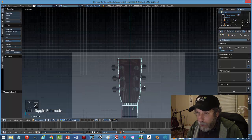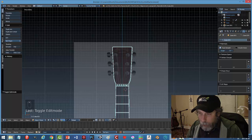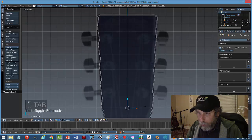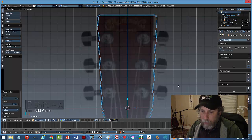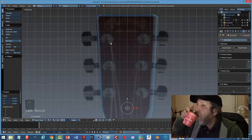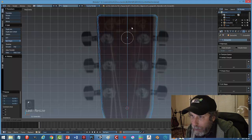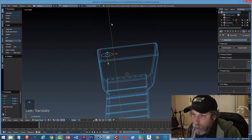Let's see what else we're going to do. Okay, so I'm going to do some stuff here. Let's just take that. Cursor selected. Bring in a circle. Rotate X 90. Scale it down. Okay, so I'm not sure exactly what I'm seeing there, but I have an idea of what to do just to make it look all right. It's not going to necessarily look like the real thing. It doesn't have to, in my mind. I'm just going to show you what I'm going to do.